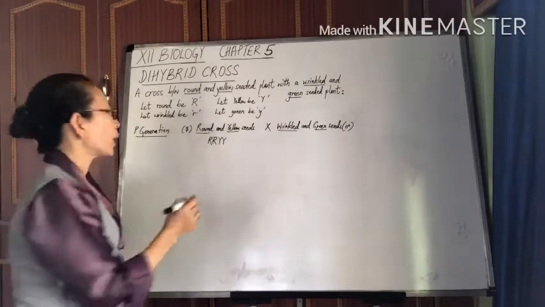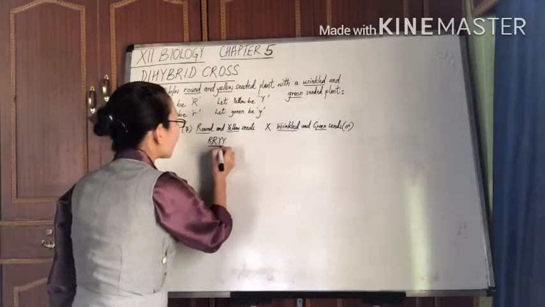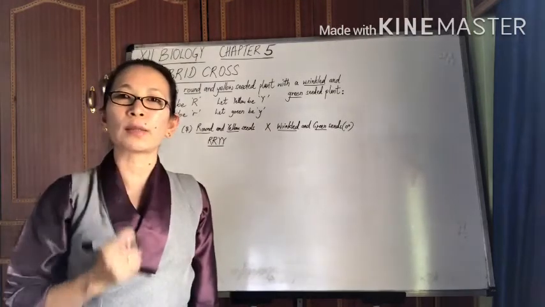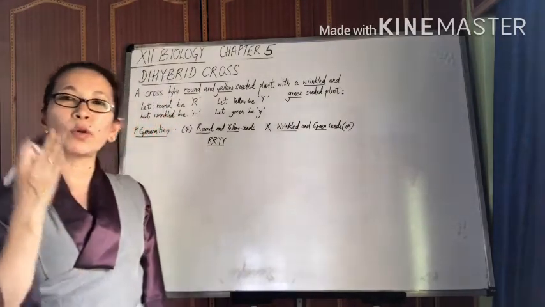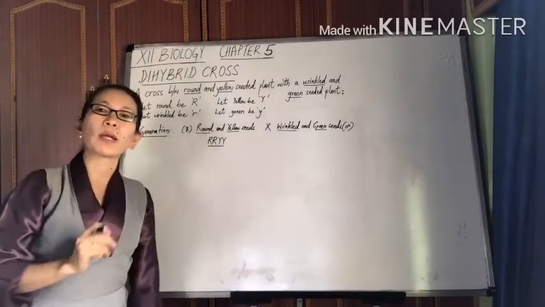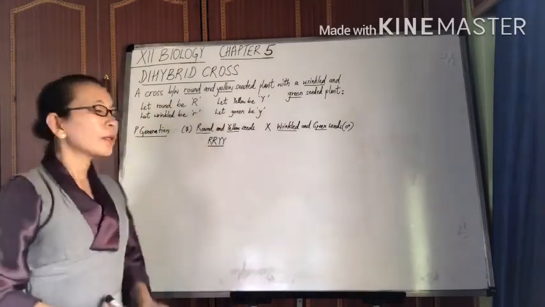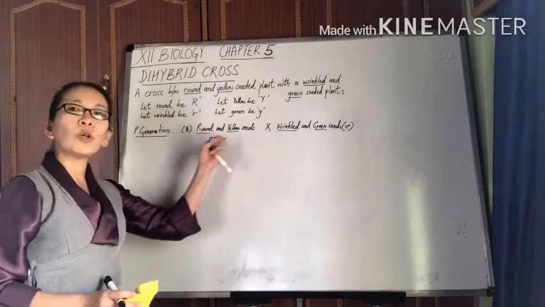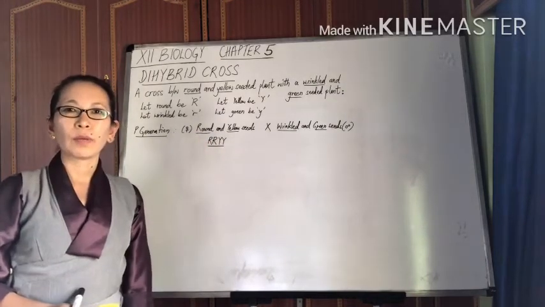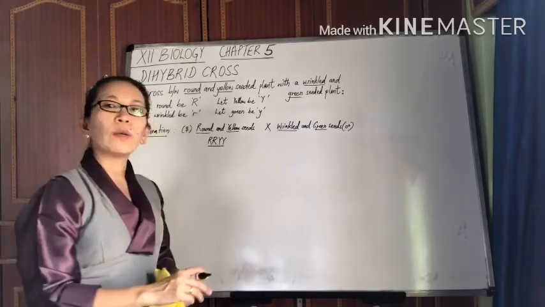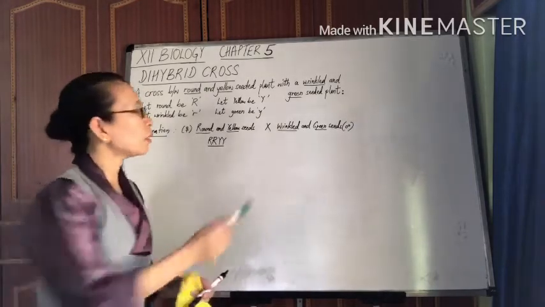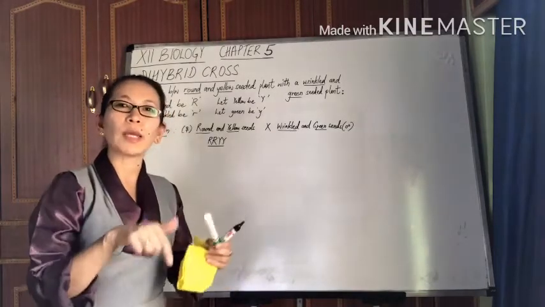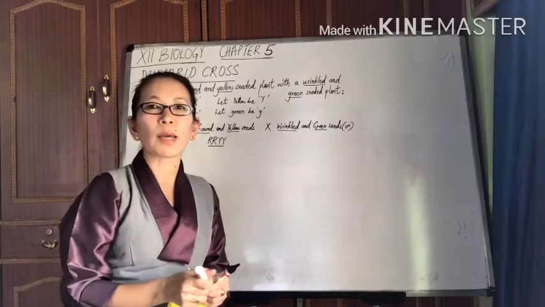Right? So in this way, in a dihybrid cross, each of the parents is going to have 4 factors. Unlike the monohybrid cross where we had 2 factors in each of the parents, here we have 4 factors for each parent because we are considering 2 traits at a time. Now, for your convenience, I'm going to use another color for the other parent so that you can trace the parental gametes more easily.